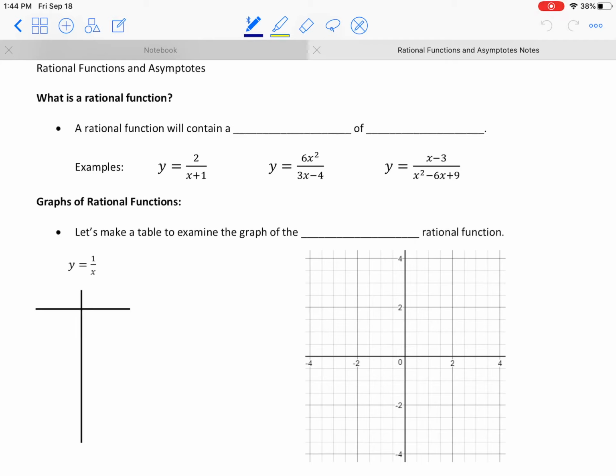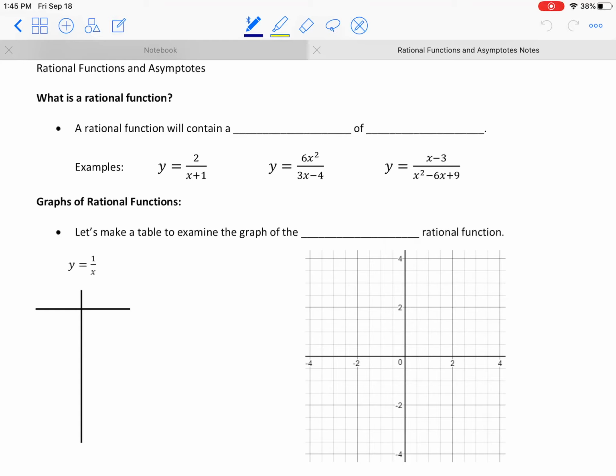So a rational function, just like a rational expression or a rational equation, is going to contain a fraction of polynomials. Now if it was just an expression, you would just have a fraction of polynomials, and you might be adding, subtracting, multiplying, or dividing those fractions of polynomials. If you have a rational equation, then you stick an equal sign in there. And if you have an equation, so an equal sign with a y in it and an x in it, then you're probably looking at a rational function.